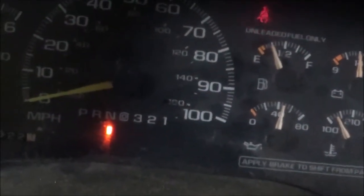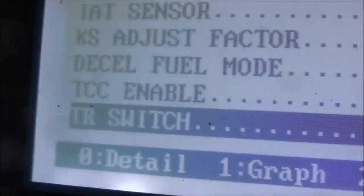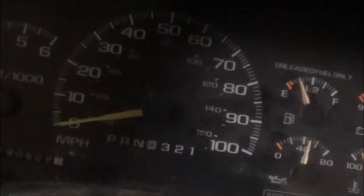Okay. Go back over to reverse, and it stays in neutral, although it went in reverse. Now let's see what happened here. The scanner shows it's in reverse. Okay, trans-range switch is in reverse. So now I'll go to park, and park doesn't show at all. So something is going wrong here.